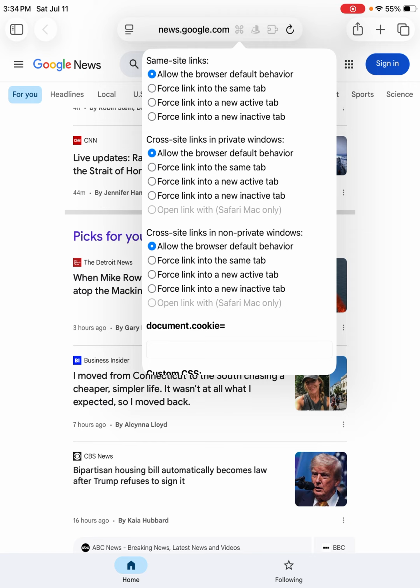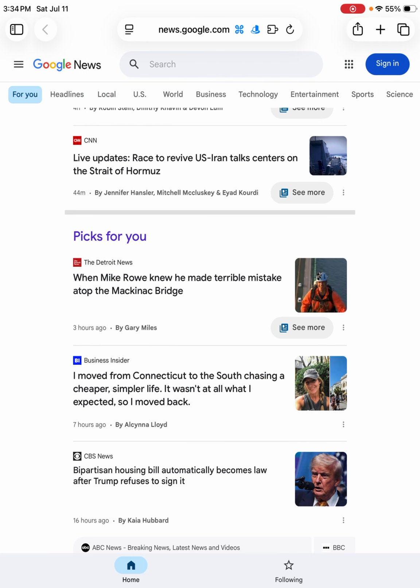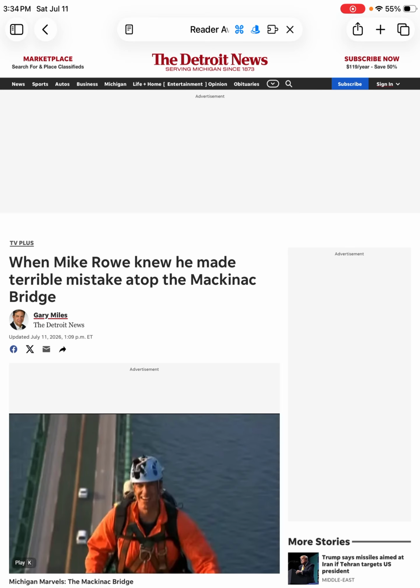But you can also force the link into the same tab. That's what we want here, is to force Google News to open all links in the same tab. So we've done that. And now we tap the same link and we can see that it opens in the same tab instead of opening a new tab. So we've stopped that madness.